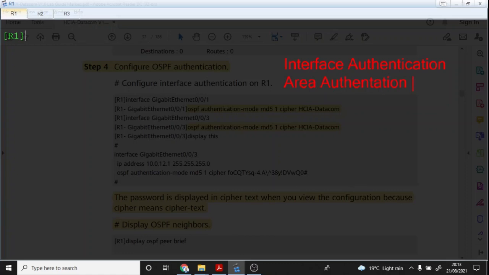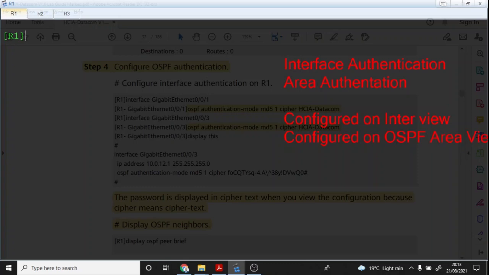The main difference between these two is that the first one is configured in interface view. The next one is configured in OSPF area view.